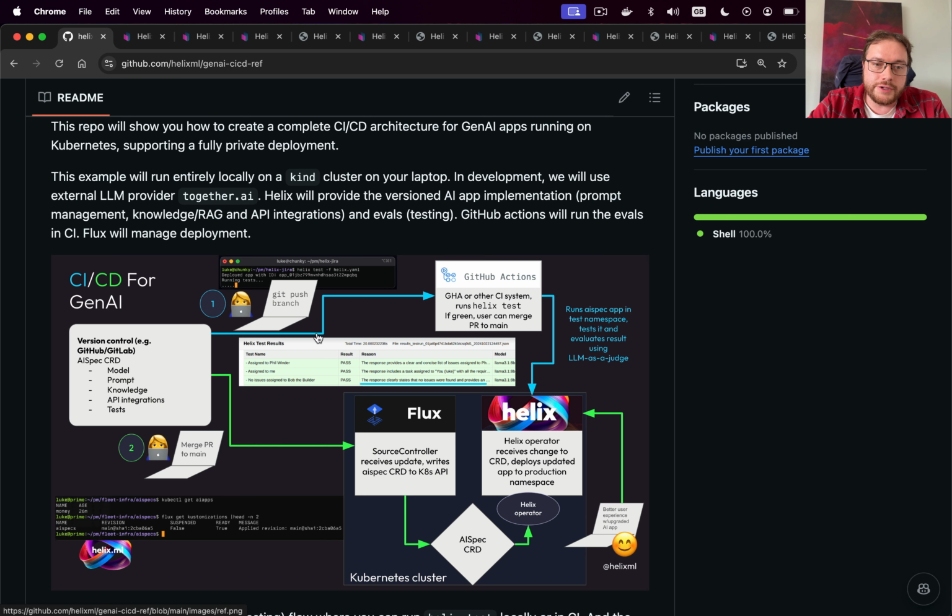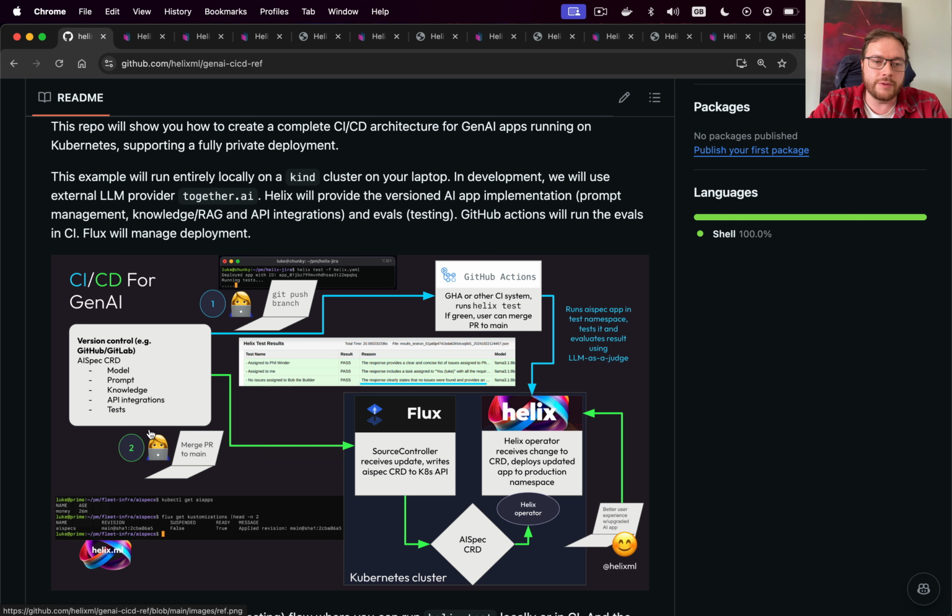We pushed a branch to GitHub. GitHub Actions kicked in, ran that same test in CI. All of these tests happening against the Helix cluster in test namespaces. We got this test results table. We were able to merge that pull request to main.